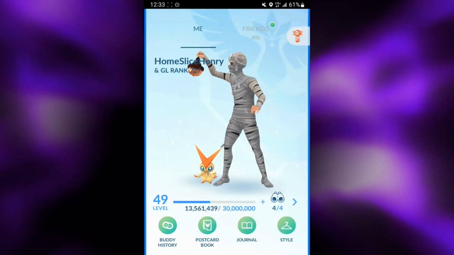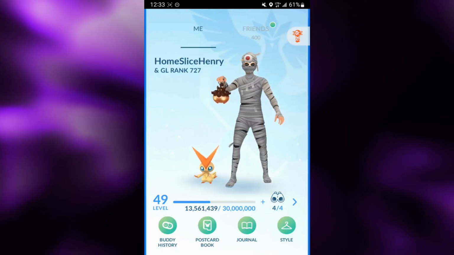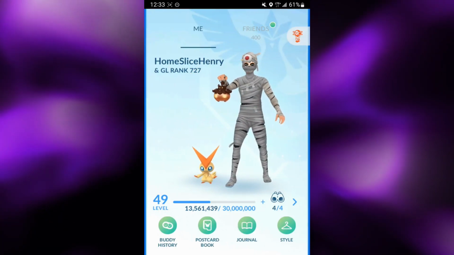In today's video we're going to be checking out some incredible battles in the Open Master League featuring my Legacy Hyper Beam Shadow MEWTWO. Hyper Beam is an incredibly powerful charge move. MEWTWO has one of the highest possible attack stats in the game, and that damage is only increased by the fact that it's a shadow.